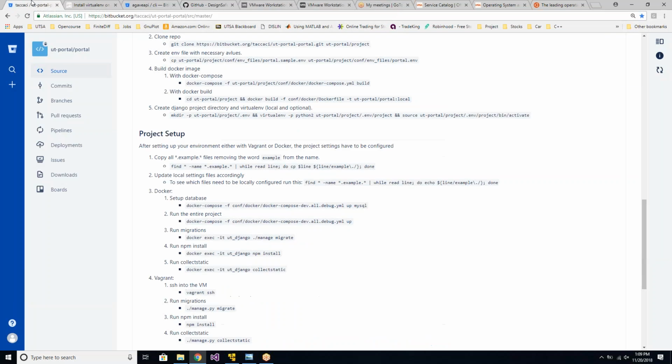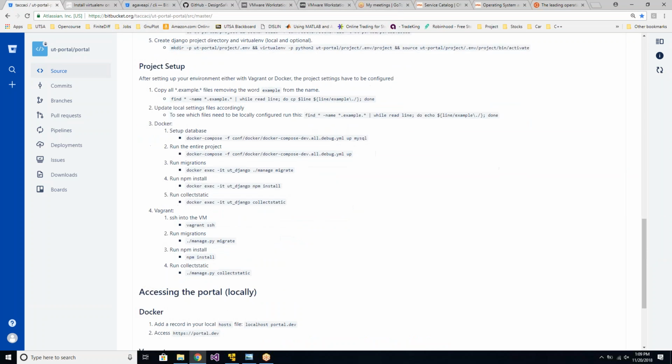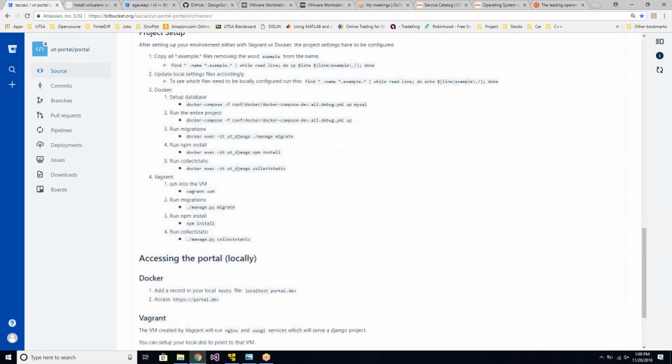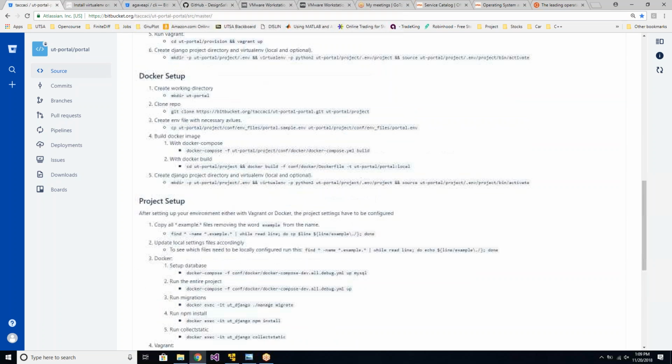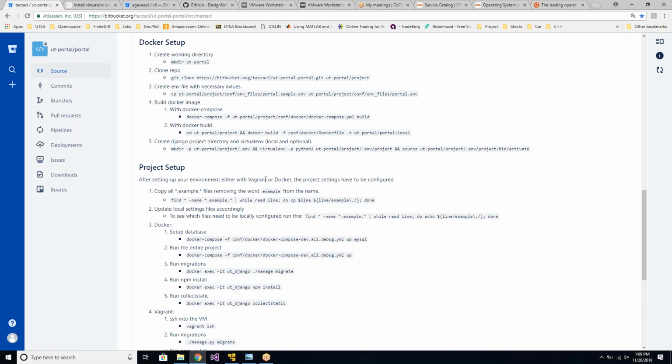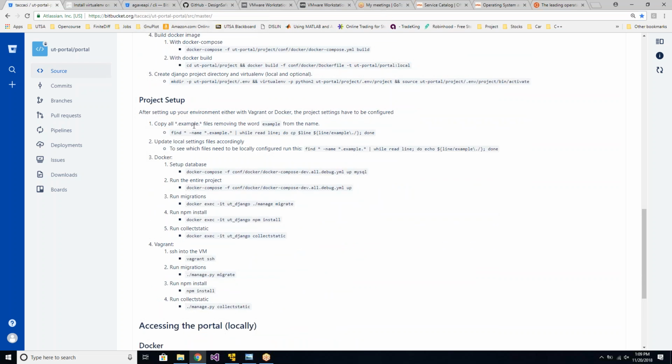After that, you should be ready to run step 5 here, and that will create the project directory and set up the virtual environment. Then after that, you'll be entering the project setup stage.